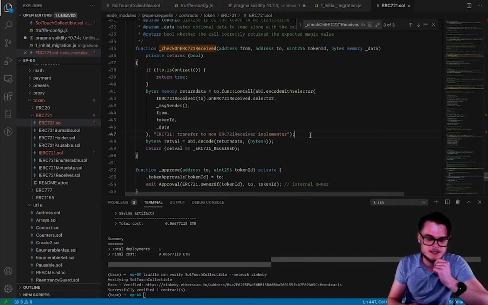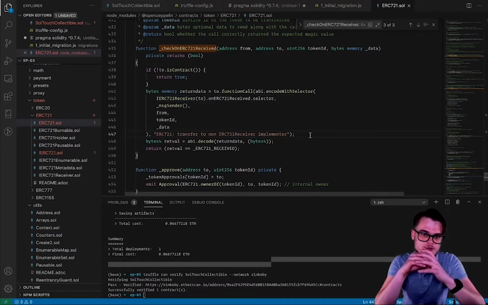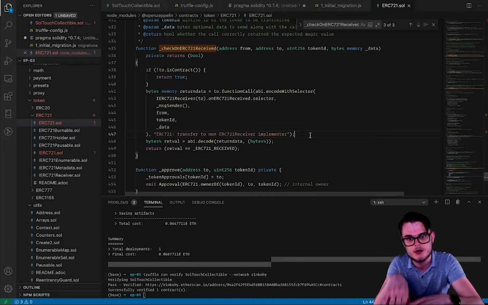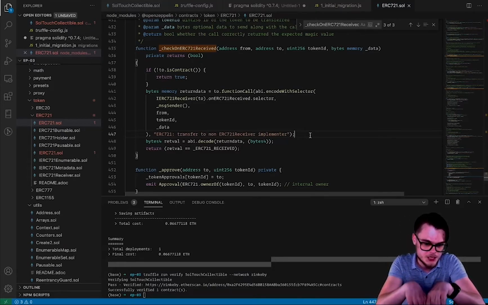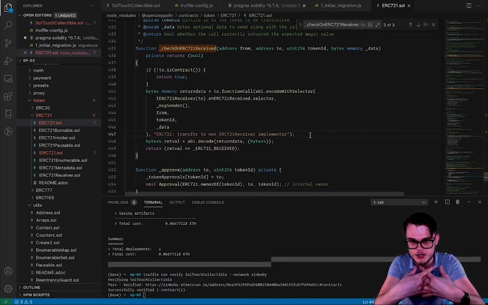So basically this is useful because if you want to send a token to another smart contract, you might want to check if that specific smart contract knows how to handle NFTs.